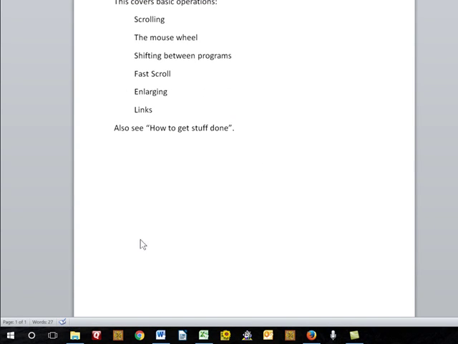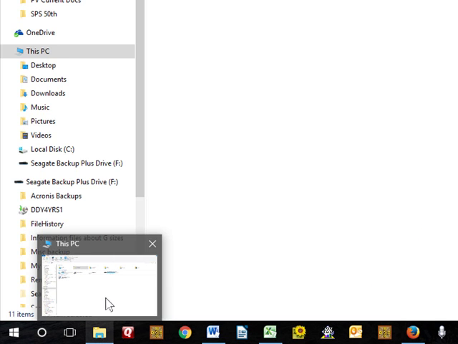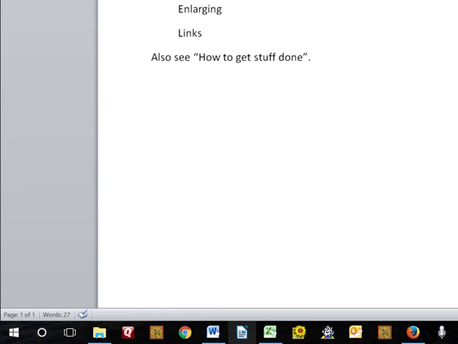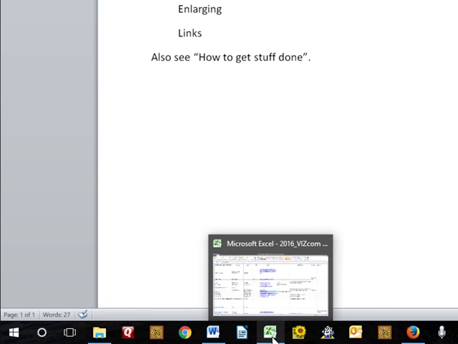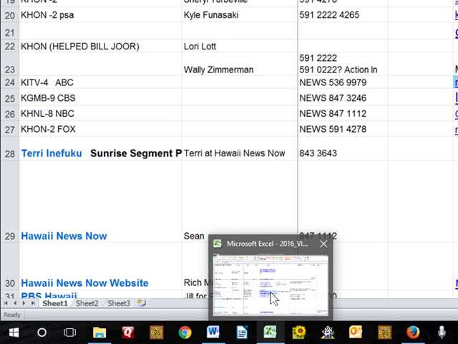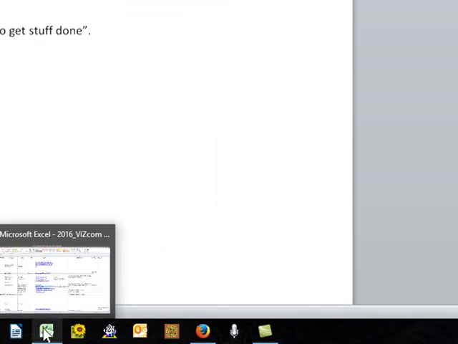If you have more than one program running, and I do, I have File Explorer running here in Windows 10. I have Word running here in Windows 10, the outline for this discussion. I have Excel running, an old media list and contact form that I use for singing Valentines out in Hawaii.